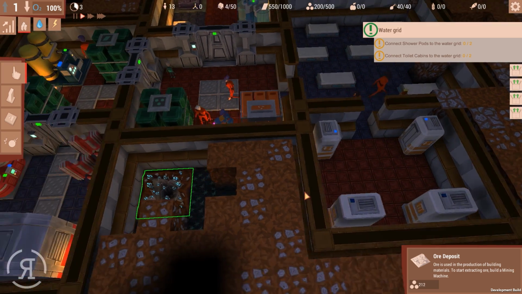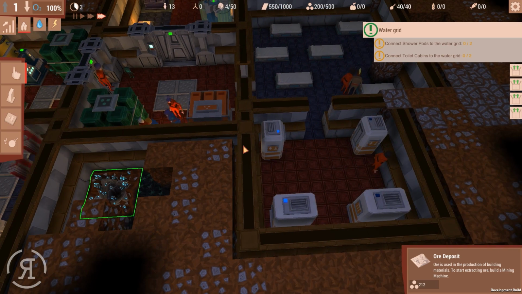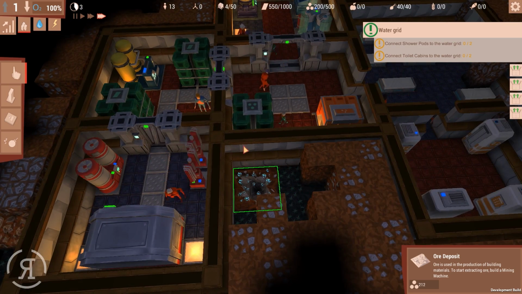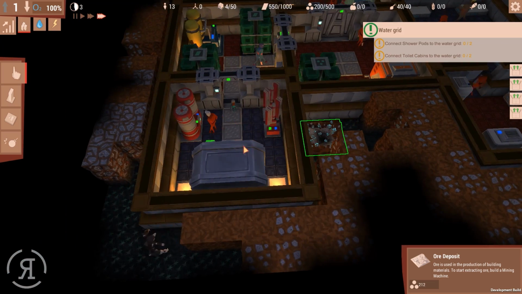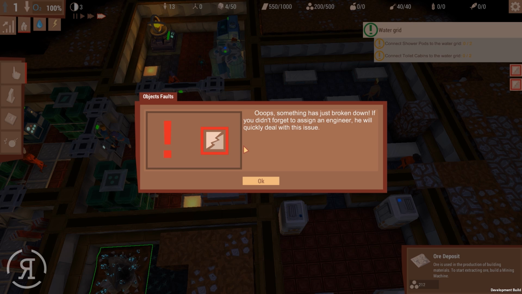So, yes, once these guys are done with their building, we will have some shower pods and toilet cabins perfectly built. And, oh yes, the goal of the game, of course, is to survive until you get to the surface, or until you have the opportunity to get to the surface, because I can only assume that some sort of apocalypse has befallen the world, and that is the reason why we are in a bunker.